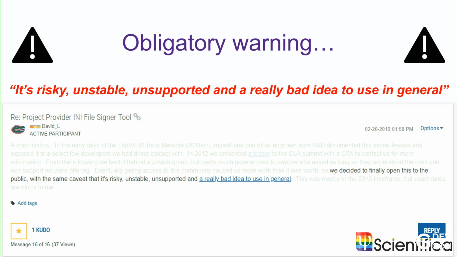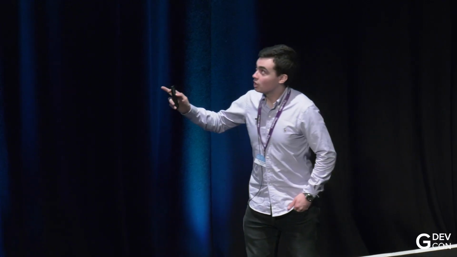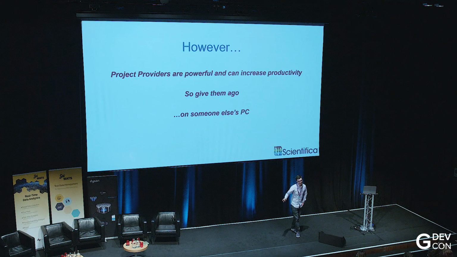Also, as Greg said, every presentation that mentions project providers has a warning. They are risky, unstable, unsupported, and a really bad idea to use in general. However, project providers are really powerful and can increase productivity. I really like using them. I've had a couple of crashy providers, but they're good fun to use. I haven't had too many issues. So they can increase productivity, so give them a go on someone else's PC to get started. That's what VMs are for.